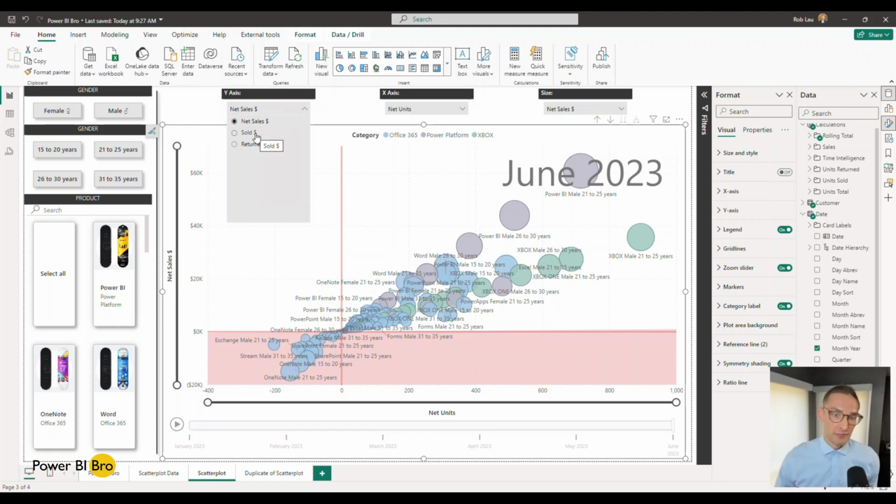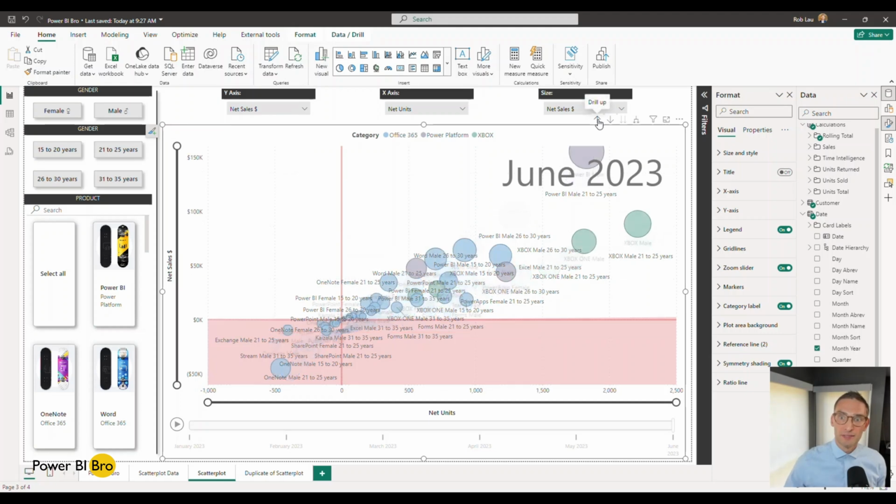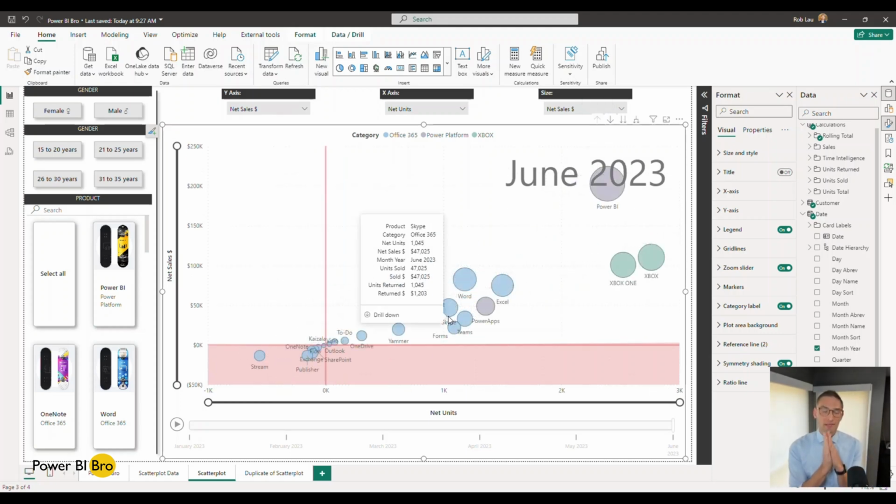So firstly, a scatterplot, let's make it simplistic. We'll drill up. A scatterplot is the method and the visualization technique you use to plot products or dimensions leveraging multiple measures. So for example, this big bubble called word is on the x-axis, a bubble because of the net units sold to the right, and then it goes up based upon the total net sales. So you control the y-axis and the x-axis with measures, plotting points around a grid.